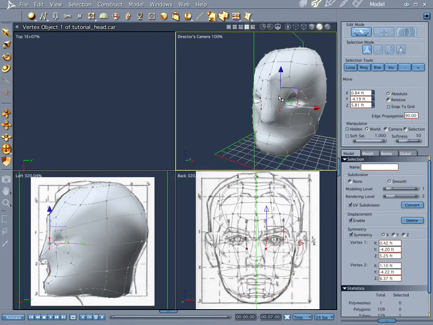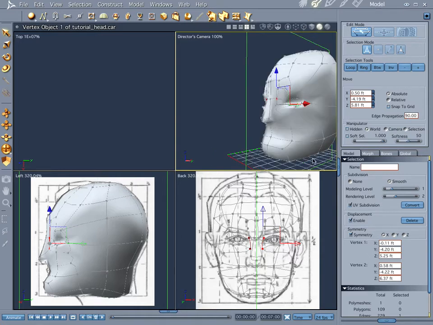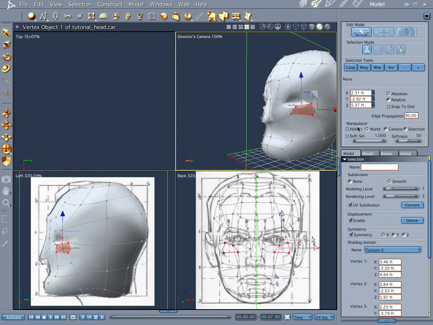Now let's go ahead and snag. There we go. We can do the bridge of the nose. You see how this is just into the eye area right here? Let's slide that over some. There you go, and get it just to the edge of the eye. And that makes this look a little more natural. See that? Now, looks like the cheekbones need a little work. Or we can just translate them. Yeah, we're probably going to have to cut into those a little bit.